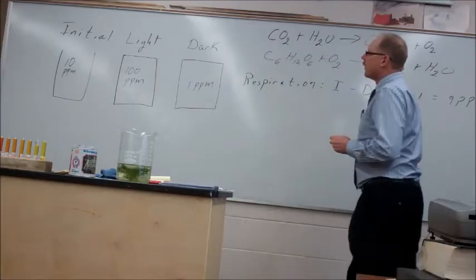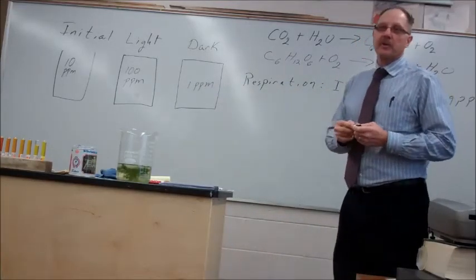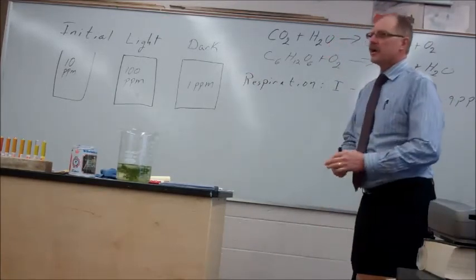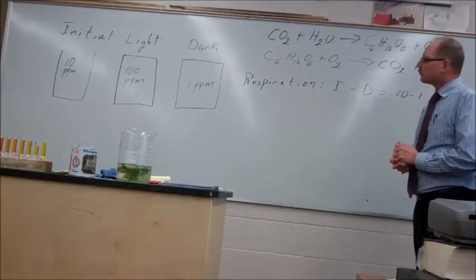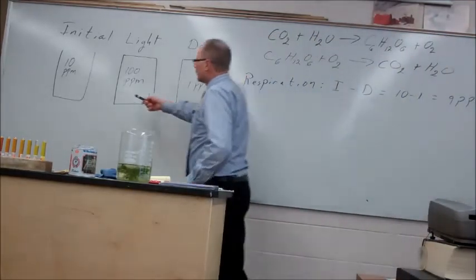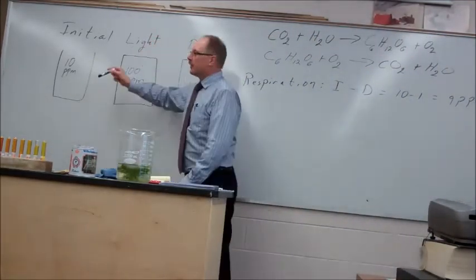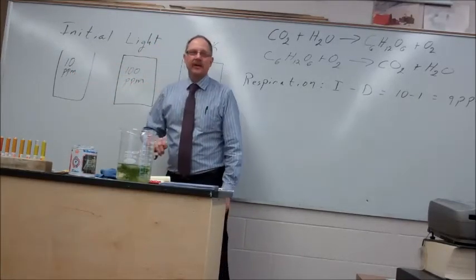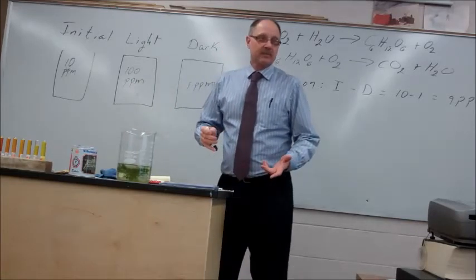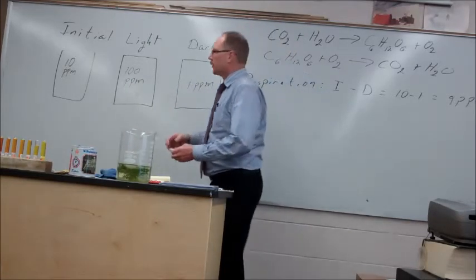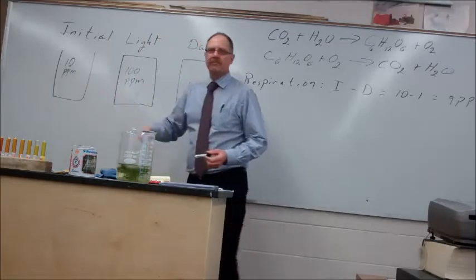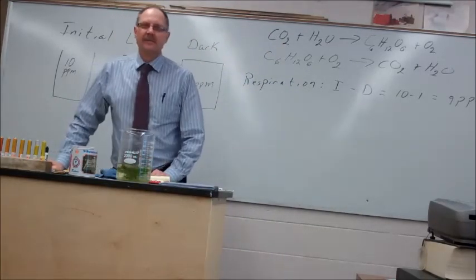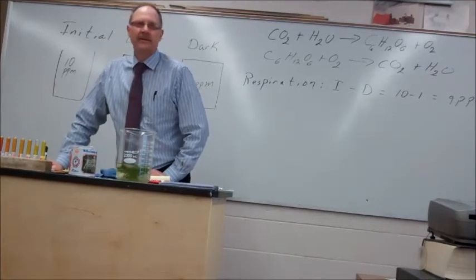Now the question is, well, how much oxygen was produced? How do we figure out, using these 3 bottles, how much oxygen was produced? Well, this kind of looks like we might use something here. If we started with 10 and ended up with 100, that looks pretty good. That's oxygen produced, right? So what do we do with those numbers, the 100 and the 10? We add them, multiply, divide, take the square root, subtract. What do we do?